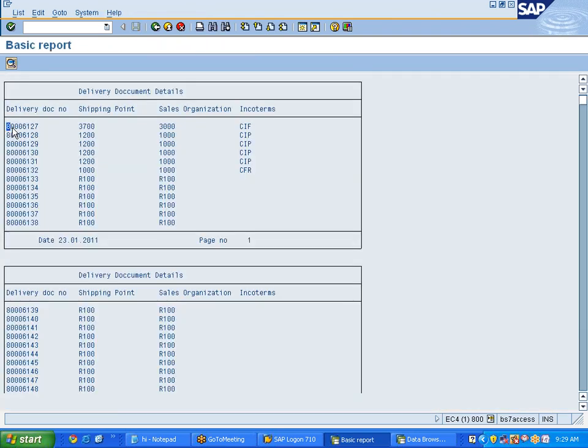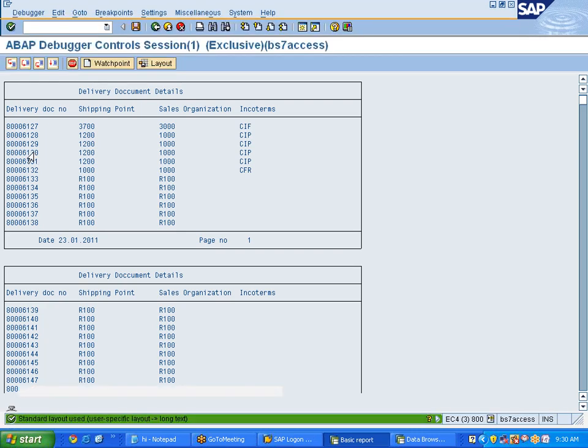So can anybody tell me what is the field name of this delivery document number? VBELN, correct? Yes, sir. Now when I click here, what is the field value? 8006130. Correct? Now I am double clicking on this 130. Now it is going into debugging mode.